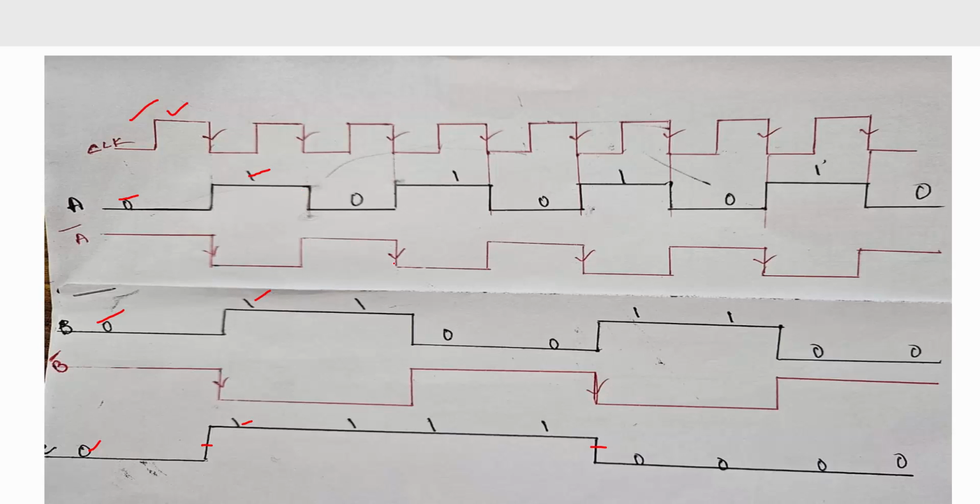1, 1, 1. In the next external clock pulse, here 1, 1, 0. In the next external clock pulse, here it is 1, 0, 1. This is 5. Next is 1, 0, 0, 4. Next is 0, 1, 1, 3. 0, 1, 0. 0, 0, 1. 0, 0, 0. So you have to plot A complement from A, B complement from B, and try to plot that A output timing diagram, B output timing diagram as well as C. Then it will be clear for you. This is the timing diagram for the 3-bit asynchronous down counter. Okay, thank you.